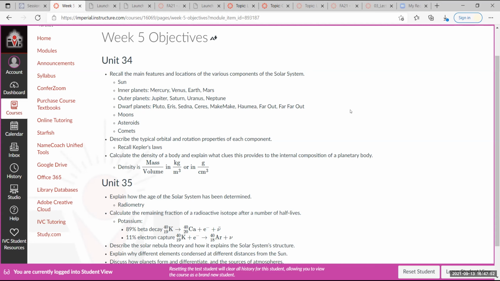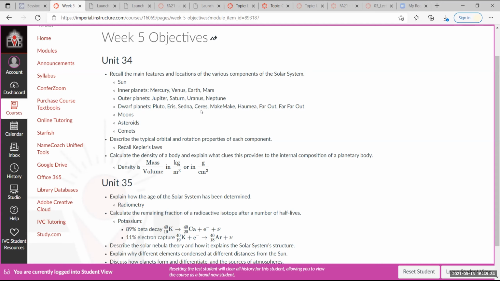These are the dwarf planets. Dwarf planets are still interesting. Pluto, for example, has 5 moons. Eris is a big one too. Sedna has a very, very far, basically eccentric path. Makemake, Haumea actually is kind of elongated in shape. It's spinning so fast on its axis that its shape is not spherical anymore. It's actually like this, elongated. And then you have far out and far out, and other objects we're going to be talking about. So all of these are the dwarf planets.